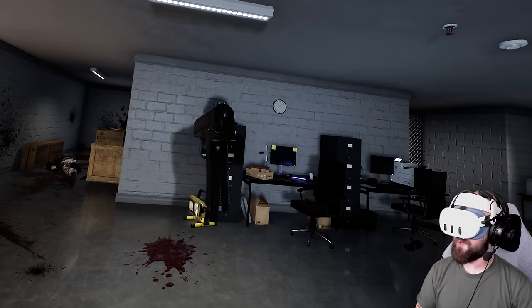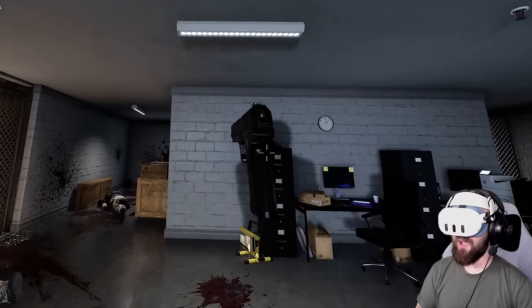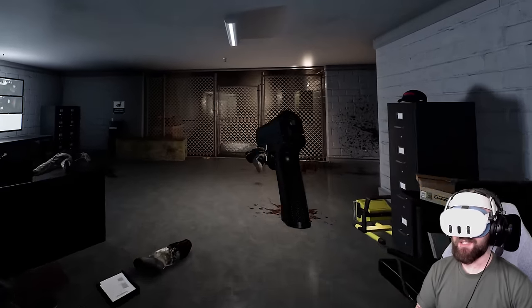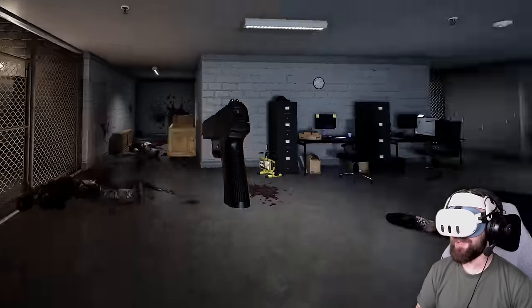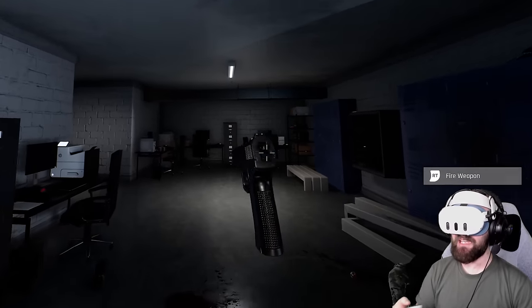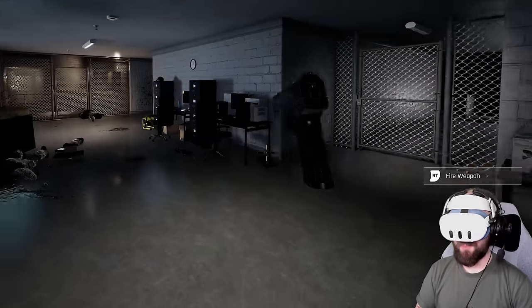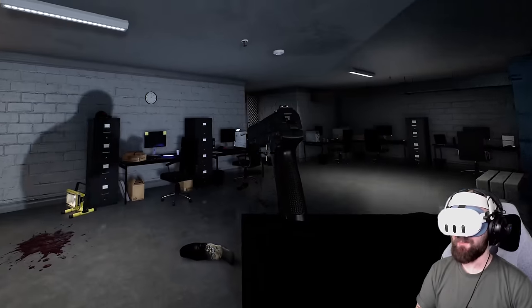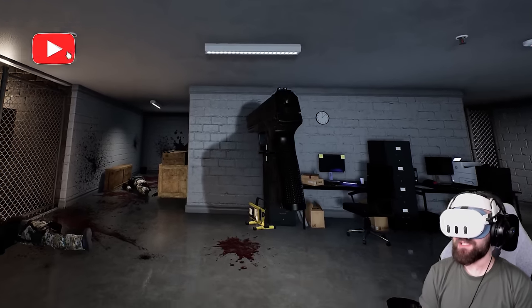Close the overlay. There we go. So now I no longer have the arms. I just have the floating gun. I guess you can see where this is going. So right now, this is an even better way to play. No arms in the way anymore, just the gun. I can still move it around. I can still shoot. I can aim. I can do all that. But we want to take it one step further.